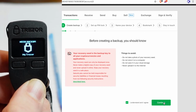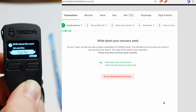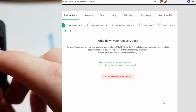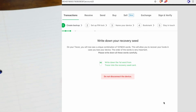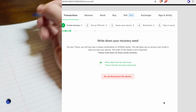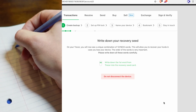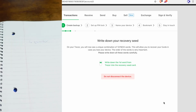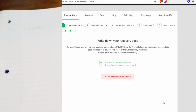So once you click continue, you'll see that we are prompted with our first word of our 24-word recovery seed. You have a next button, so that's how you'll cycle through every word that you'll need to write down. Now you'll just start writing down these 24 words. I'm trying to get the camera angle correct for you. That's okay, I'll get the next one right. The first word here is quarter.